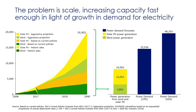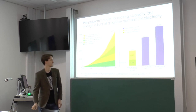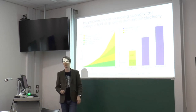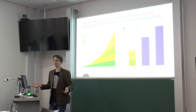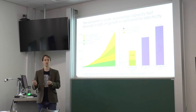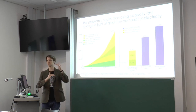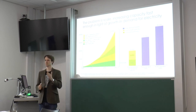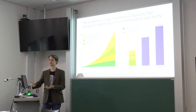Renewables can get us to half of the required electricity generation. A lot of the stories you see in the news take that number and compare it to how much electricity we need now. But electric cars are coming, right? Electricity demand is going to increase. If we're going to get to net zero, whilst overall energy consumption might be falling, the demand for electricity is substantially rising, because actually only about 20% of energy is electricity. So, the energy in my car, and I drove here this morning, was not electricity.